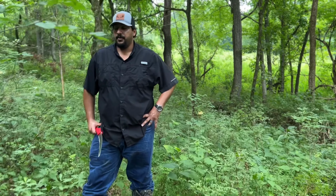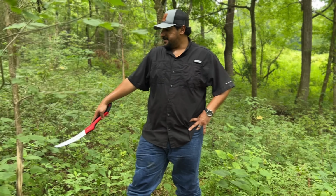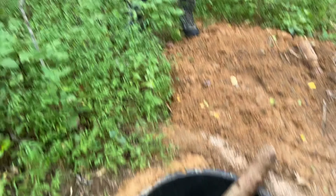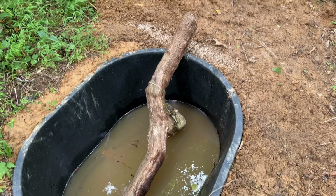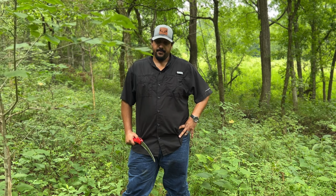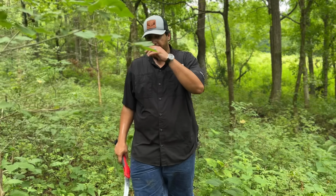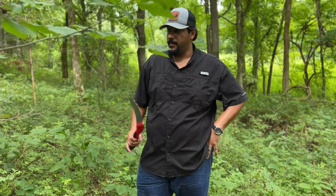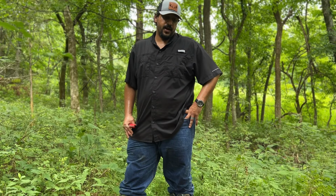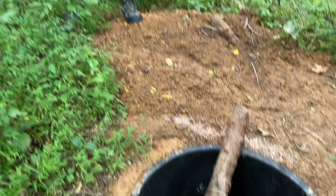About where I put the water hole at. You can't see there, that's an old rub. This is the water hole. Left it completely empty last time, and now we've got about 4 or 5 gallons of water. And that tells me my plan worked, because I put it in a kind of sloped area. Water should be running down straight to it. Keeps it filled so I don't have to come back anytime later and fill it up.